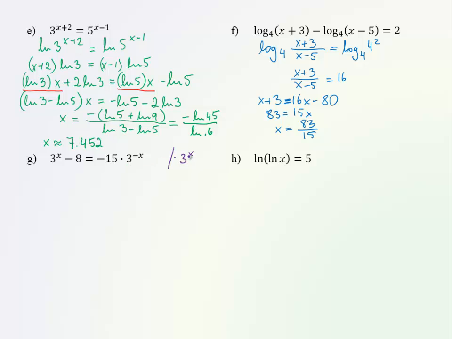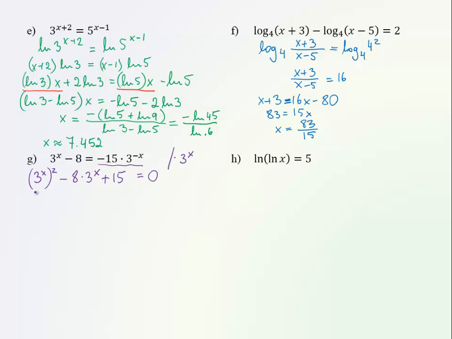Let's multiply. 3 to the x times 3 to the x is 3 to the 2x, or 3 to the x, squared. Then we have negative 8 times 3 to the x. And finally, let's rewrite this term to the left. It will be plus 15. And now 3 to the negative x times 3 to the x is actually 3 to the 0, which is 1, so we don't really have to write this.